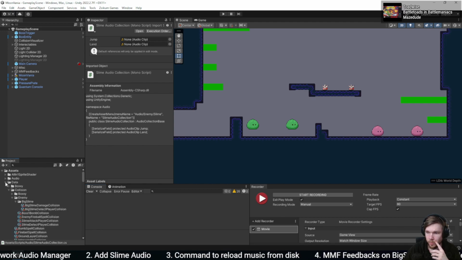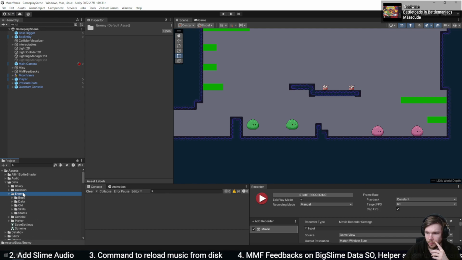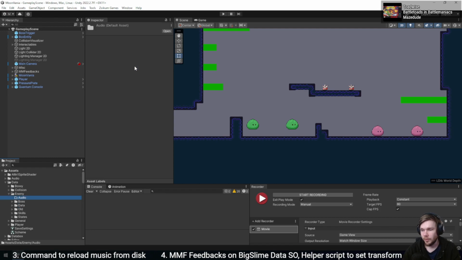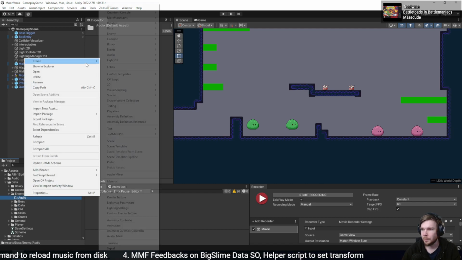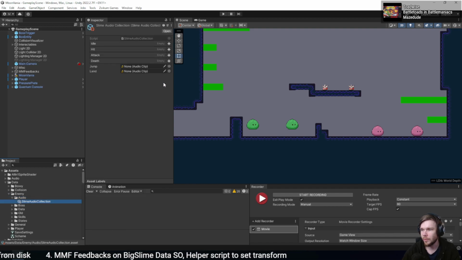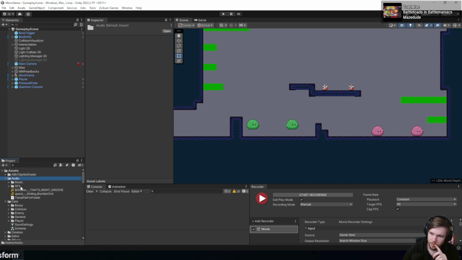Now we can go to our data folder and go to enemy. Make a folder and call it audio. And then we have audio, enemy, slime. Perfect. There we now have all the audios we'll need for the slime. Or here we can add all the audios we need for slime. Now, where do I put the actual audio? Maybe in audio. Yeah.